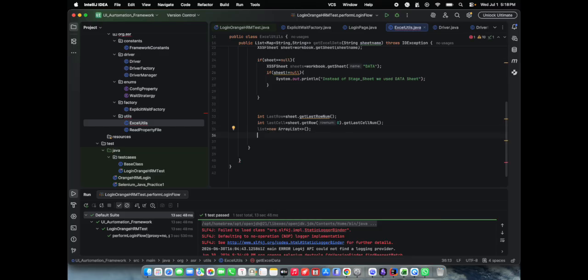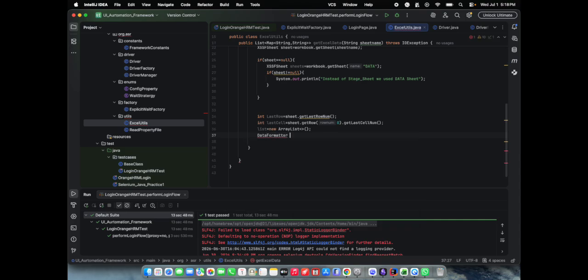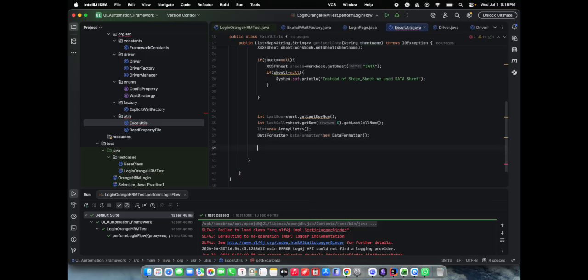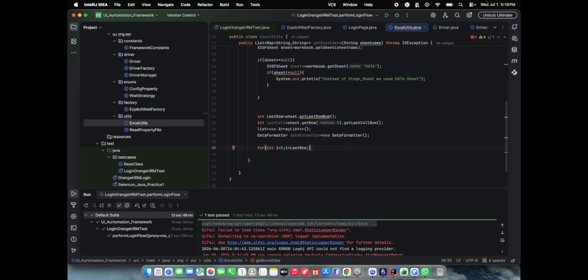Once this is done, we can write DataFormatter is equal to new DataFormatter. So once we have this one, then we can go with the for loop, int i is equal to 0, i should be less than lastRow, and then i plus plus.